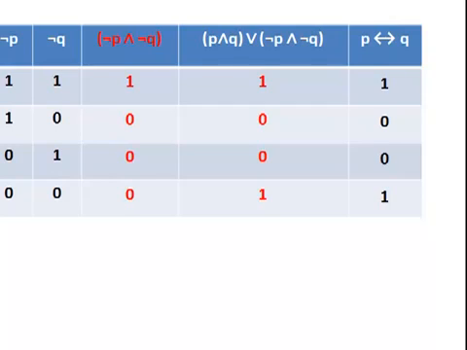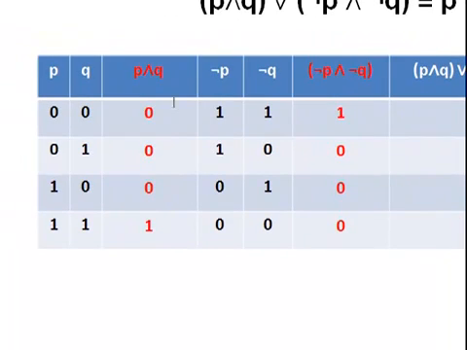What remains for us to do is just to point out that both of them are directly equivalent to each other. We have the same truth table values for both, so that means we can make this statement up here at the top of the page, that p and q, or not p and not q, is directly equivalent to this biconditional of p and q. And that ends our presentation.